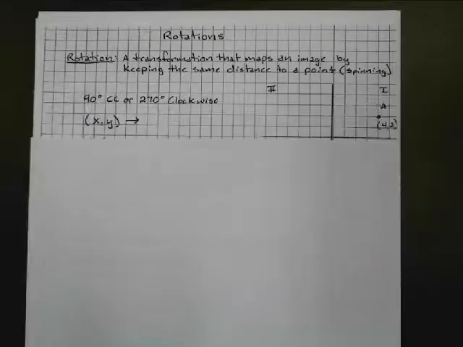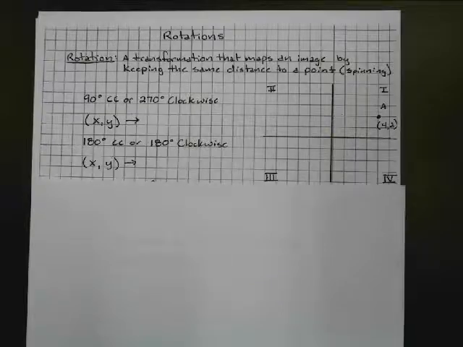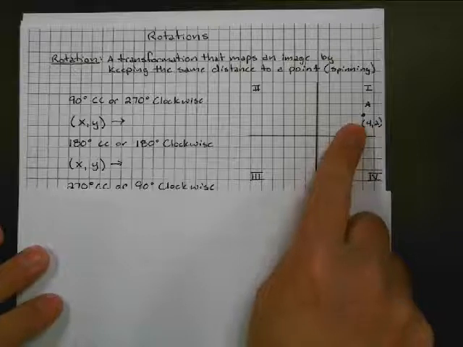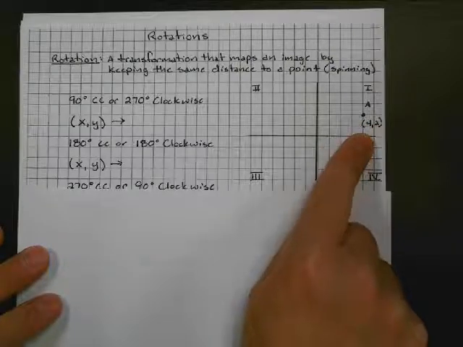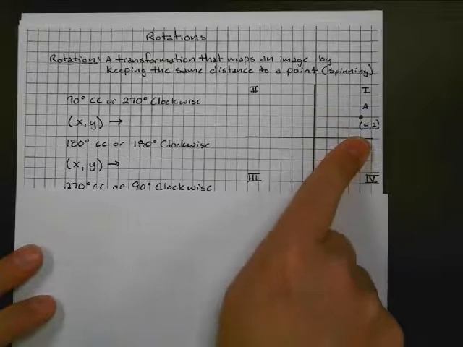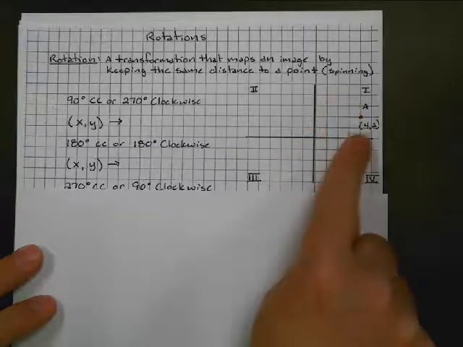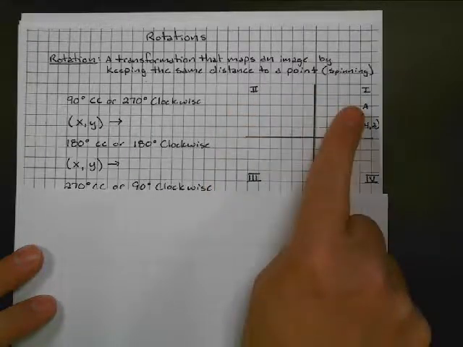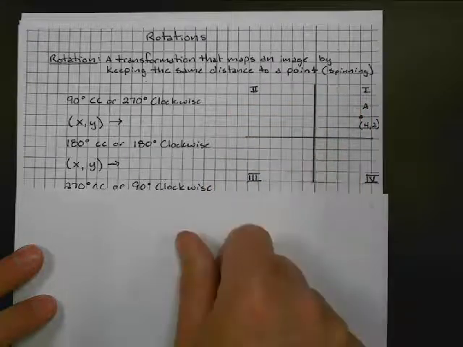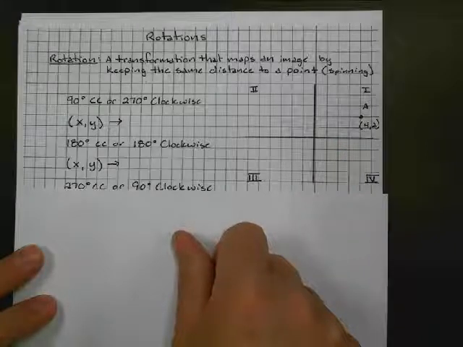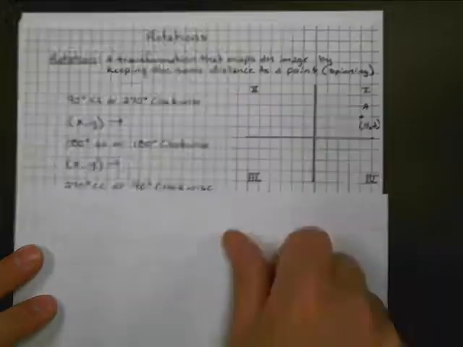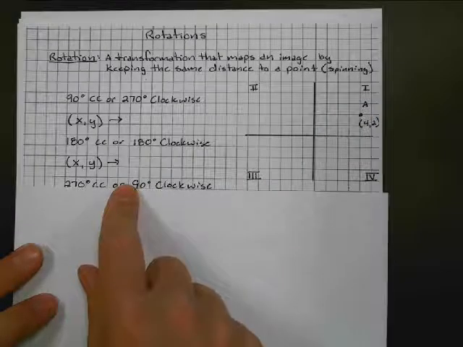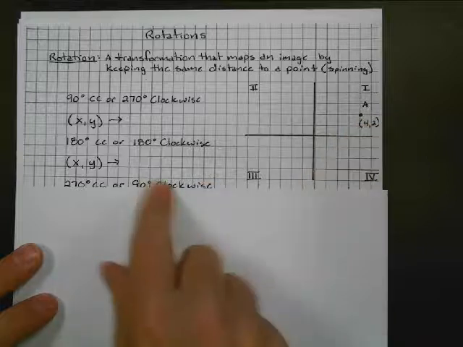So here we go. Here I'm just going to do a point at this for right now. But here I've got point A, it's at point 4, 2. So right now it's at point 4, 2, it's in quadrant 1. So I've got my quadrants here, quadrant 1, 2, 3, 4. I don't know why they're done backwards in counterclockwise. Who knows? Might have to do with the Romans because this is all Roman numerals. Blame them. Anyways, so I'm going to start rotating it.